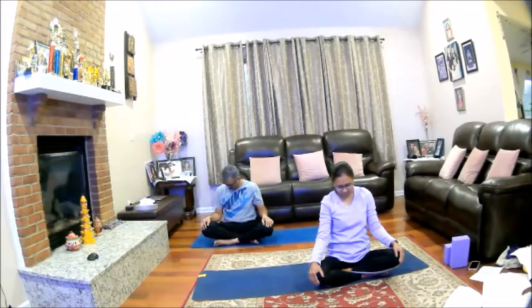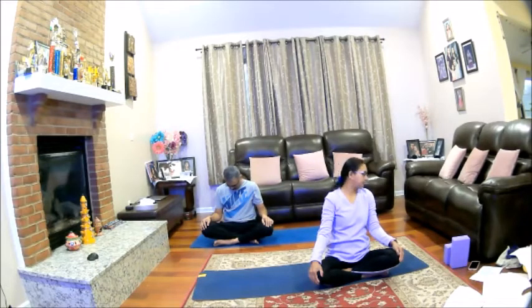Very slow movement. Inhale, right, up, left, and down. Inhale, right, up, left, and down. Now we will do anti-clockwise.